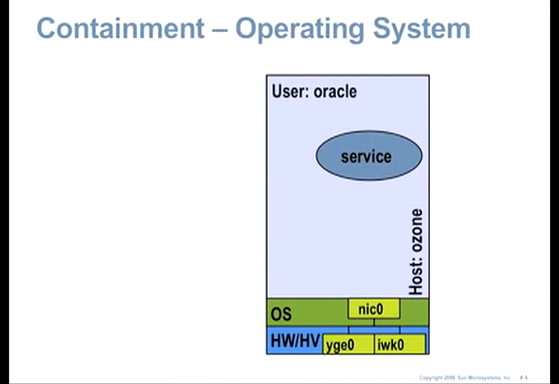So looking at a picture here, this is really how you can imagine it. You have on the very low end the hardware or a hypervisor with the physical NICs or virtualized NICs. In this environment, we can assume it's the hardware. The OS sits on top of it, and then user space above the OS runs your service. And for the demos throughout this talk, I'm going to run most things within this host O zone, which stands for Oracle zone, and as the user oracle.